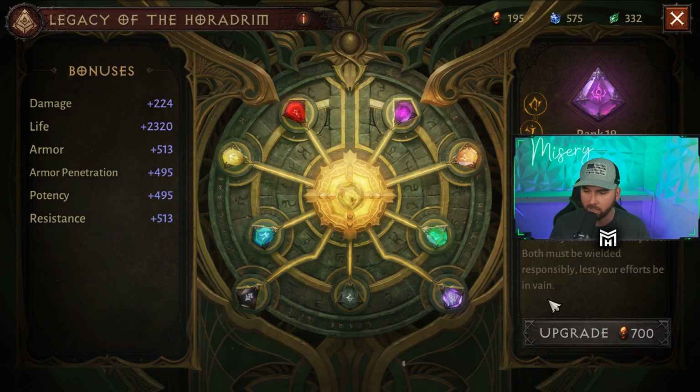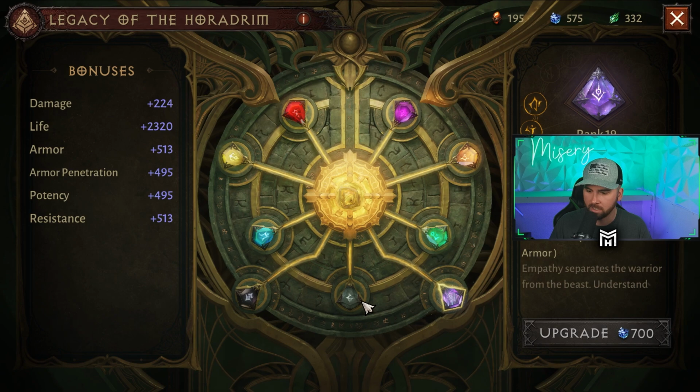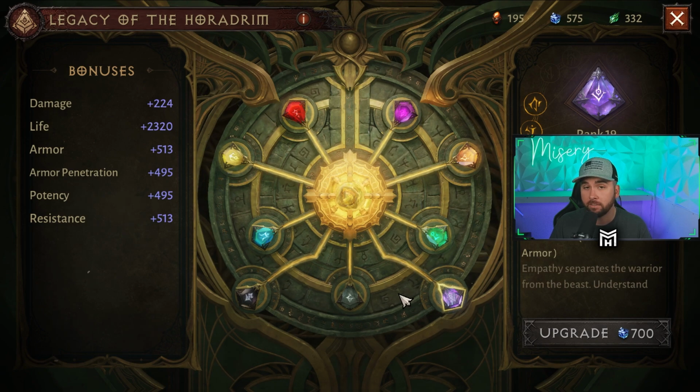You can see some of these cost the orange one, some of them cost the green, and it goes up incrementally, and then some cost the blue. So you want to try to level up all of the same.